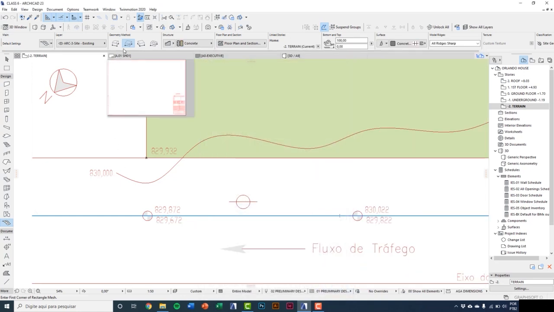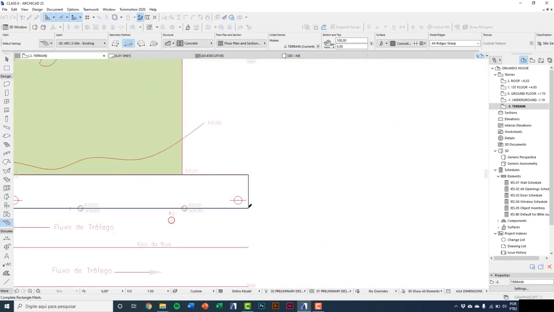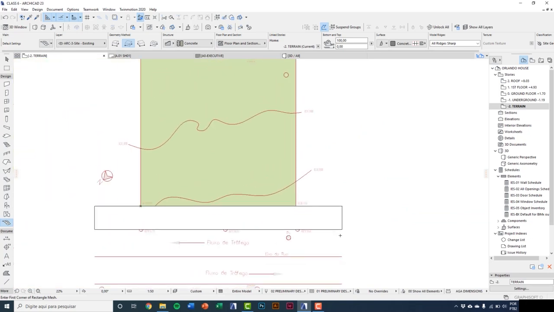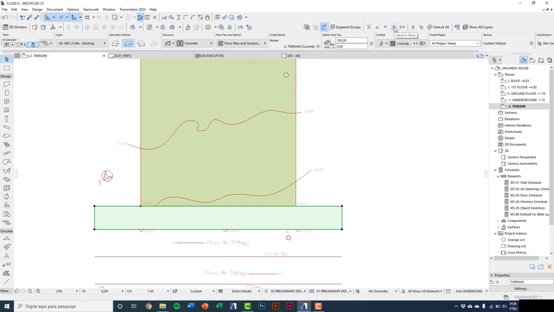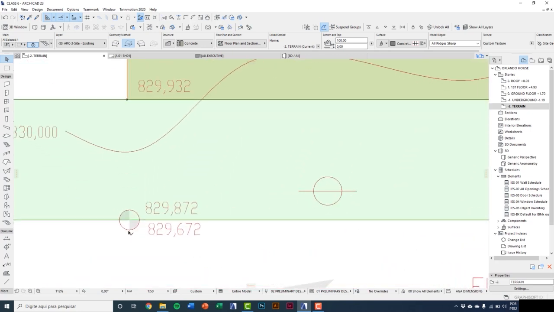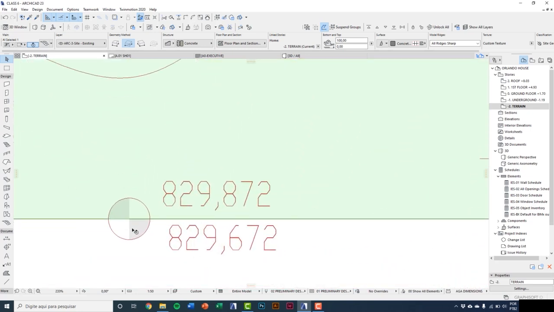Okay, using the rectangular method, I model the sidewalk. Now I will create new points in the sidewalk. Send to back. Select the mesh and click on the edge to insert a new point here on this level dimensions.